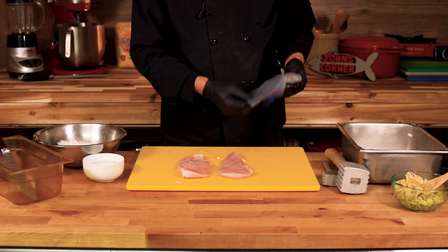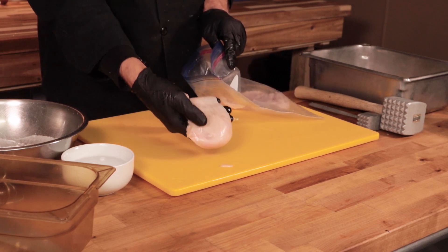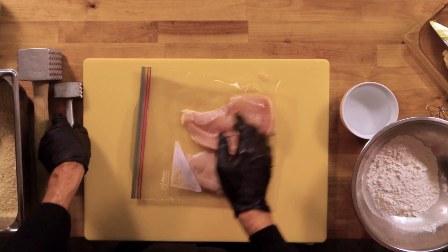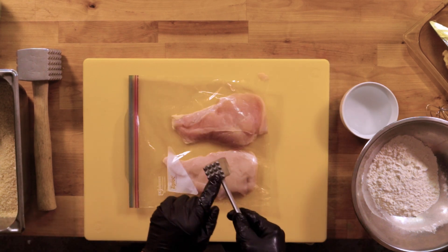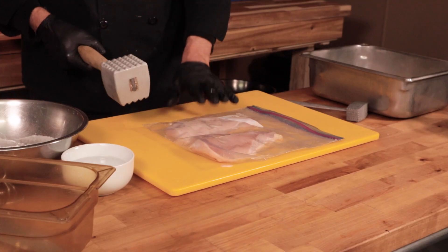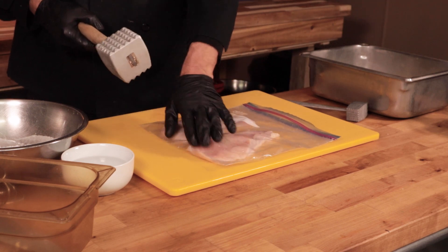The second thing we're going to do — you can do this a couple of ways. I like to use a big Ziploc bag; it just makes it a little easier and cleaner. Put the breast in there with that shiny skin side up — the presentation side as we know it. Close the bag and hold it tight. You're going to need a mallet. Do not use the tenderizing side — we don't want to tenderize this chicken, we just want to pound it out flat. So use the flat side of the mallet. You can use plastic wrap for this, but I find it too much work. This Ziploc method is just a good method and I think you'll like it a lot more.